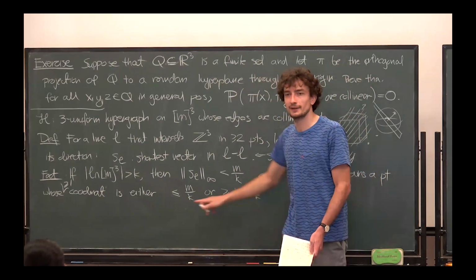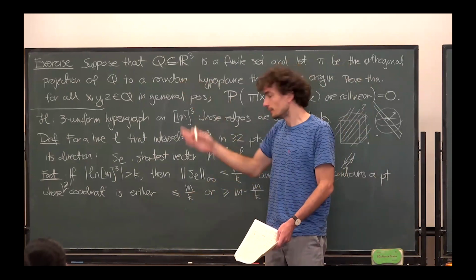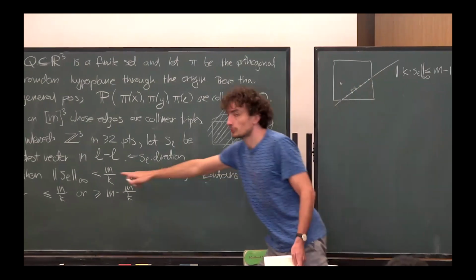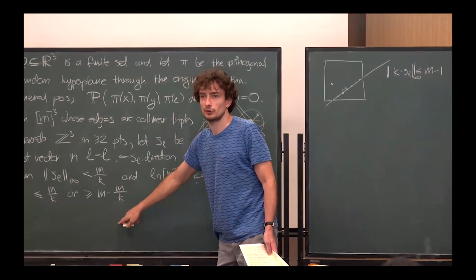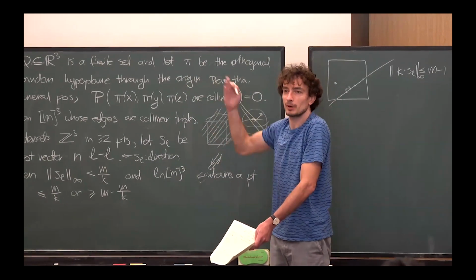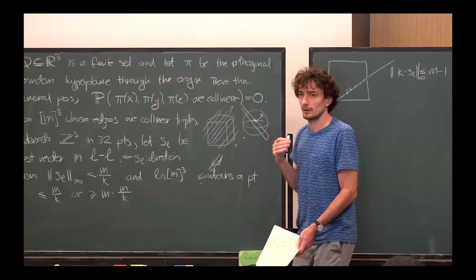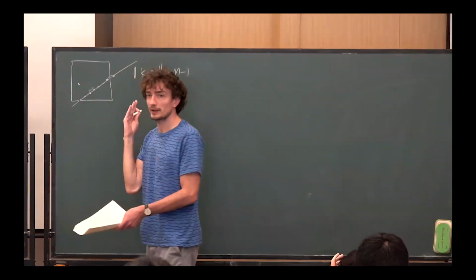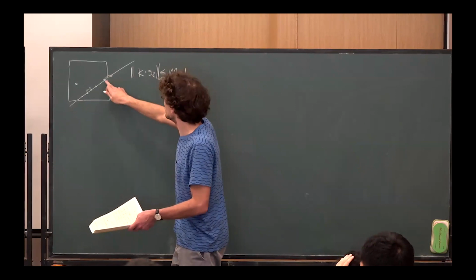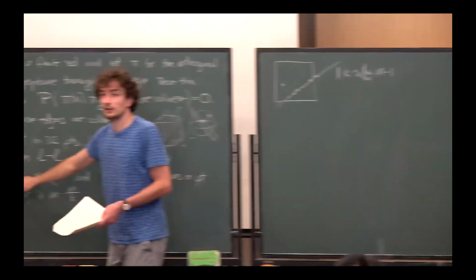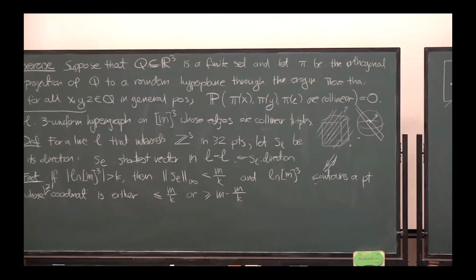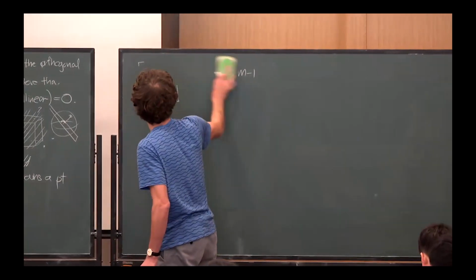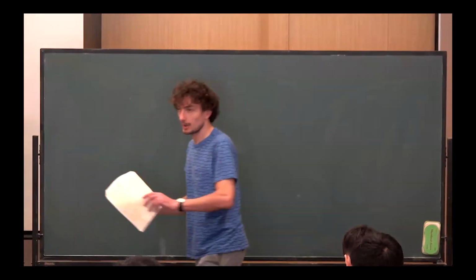which means that the last point on this line must have one of its coordinates either smaller than the L infinity norm of SL or larger than M minus the L infinity norm of SL, otherwise you would just make an SL step in one of the directions and still stay in the box. So when you make this step from the last point, you have to go outside, which means that one of the coordinates must have been closer to the boundary than the L infinity norm of that. Is that okay?